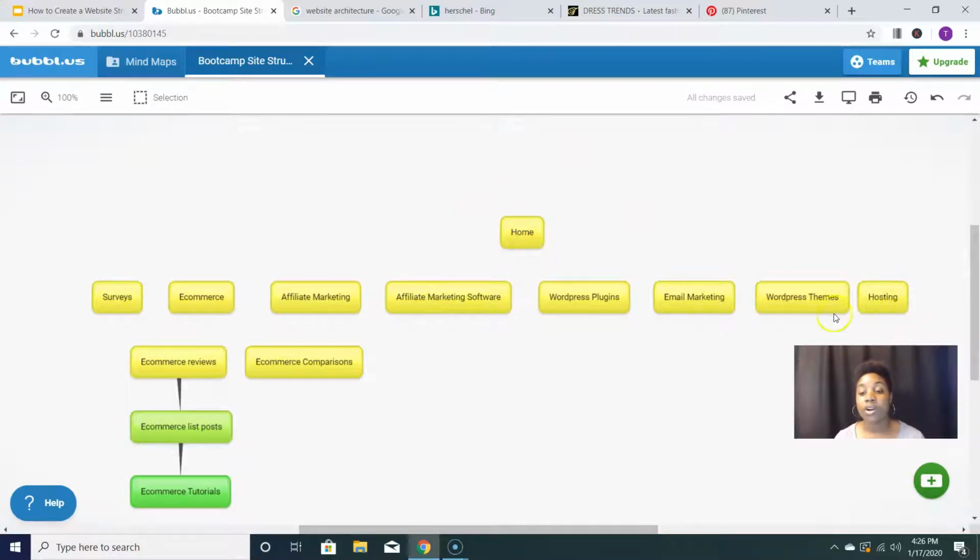Then they have all of these category pages, and they write something about a survey, something about e-commerce, something about affiliate marketing, something else about affiliate marketing software, something else about WordPress plugins. They have a bunch of content that can't link together, that has no relevance, and that's having a hard time ranking because either it's orphaned or there's no depth to the website, really.